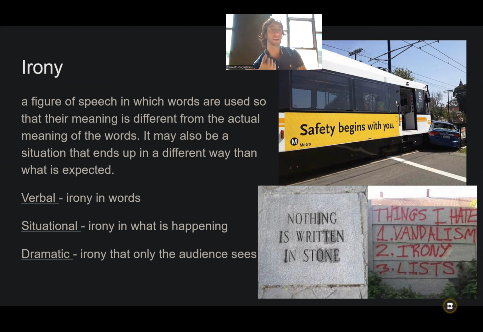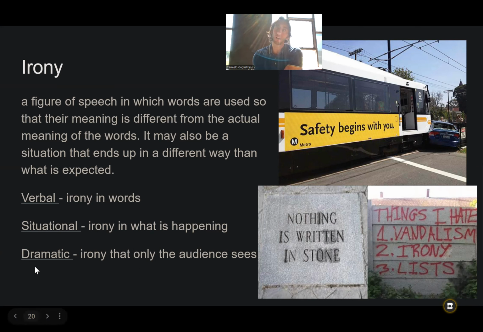What is irony? It's when something happens that is completely contrary to what we were expecting or what it means. Or like it says here, when something has a very different meaning to what the actual meaning is, it may be used in situations that are meant to be comical. It could be used in particular words, so it's ironic that you're using that particular phrase. It could be, more often than not, situational irony, like I'm driving to a wedding and I run into a swan on the way. My car gets splattered with swan feathers, and I finally get to the wedding. And of course, what's the theme of the wedding? It's swans.